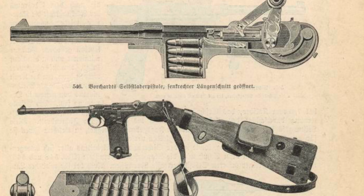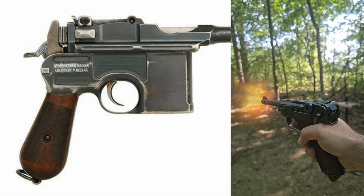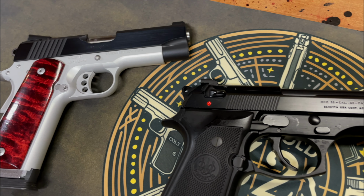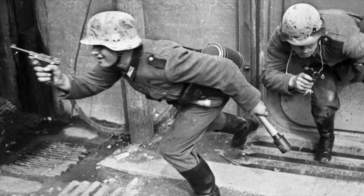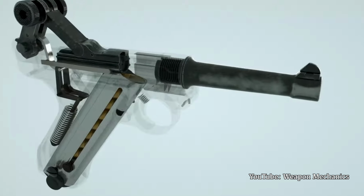Many might point to the very earliest semi-auto pistols like the Borchardt, Mauser C96, and Luger, and draw the conclusion that these must be the originators of the handguns we carry today. While these designs were extremely important, they mostly made their way onto battlefields rather than into civilian hands. Their designs were also overcomplicated and not the most reliable. I believe the 32 ACP cartridge, coupled with the uniquely simple and reliable nature of Browning's work, had a greater impact on the overall development and popularization of semi-auto pistols.